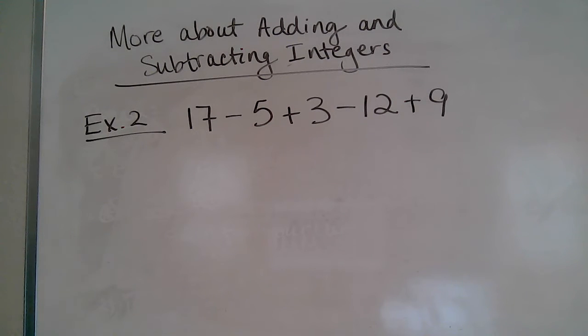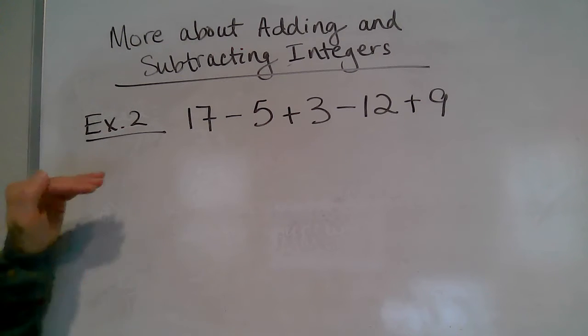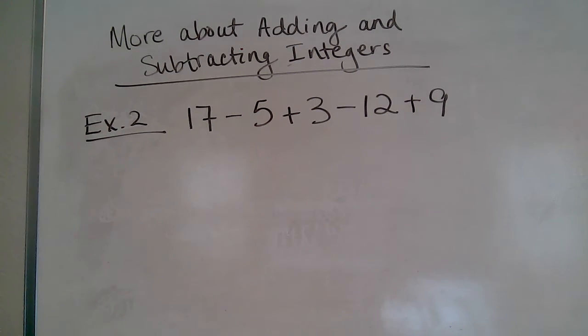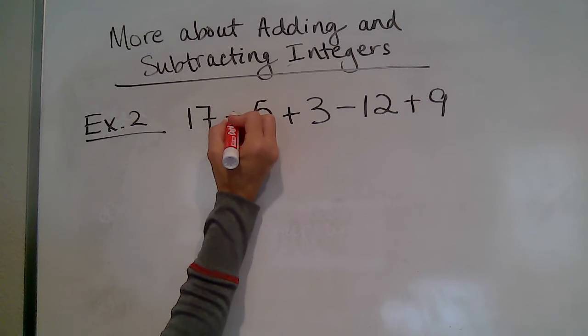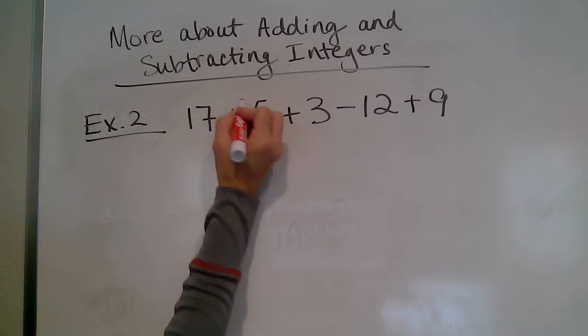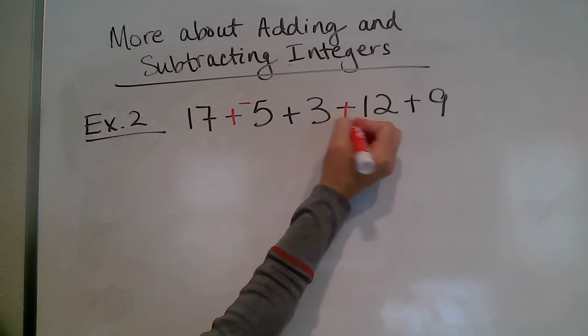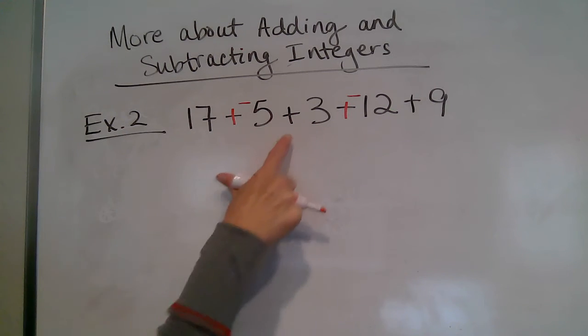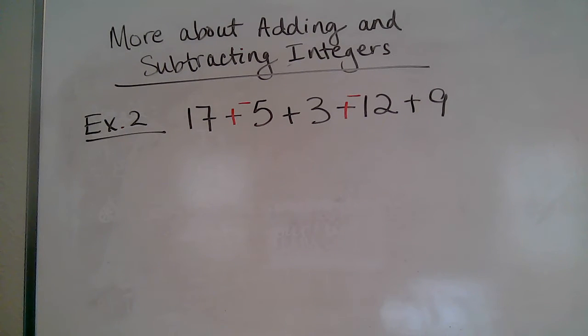All right, so one more example just to make sure you recognize that sometimes those opposite numbers are hiding a little bit. They're not as obvious. So you can see that all of our numbers here are not the same. They're different. I'm going to go ahead and change my subtractions to adding the opposite. So I change this to addition, change the sign of the number after it, change this to addition, change the sign of the number after it. These ones we don't need to change, they're already addition.